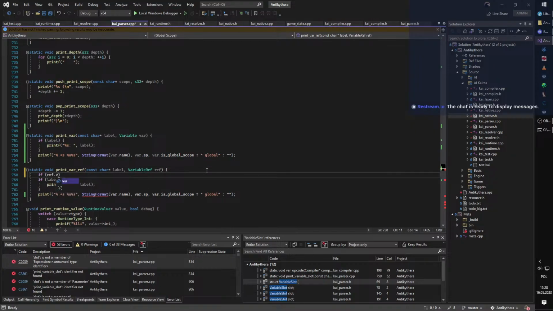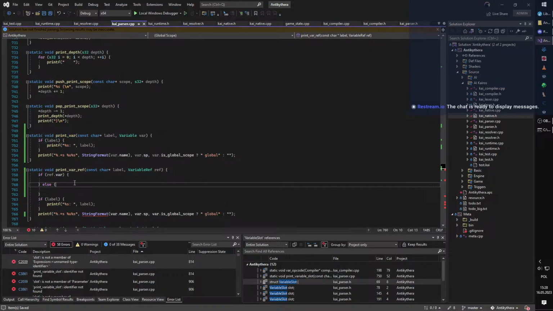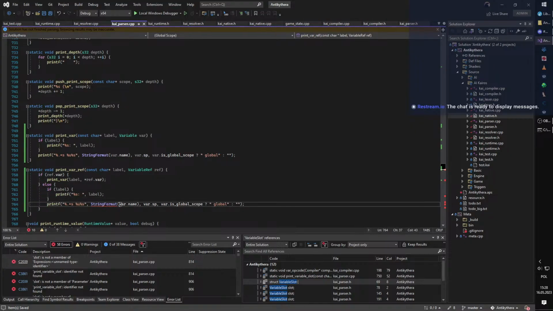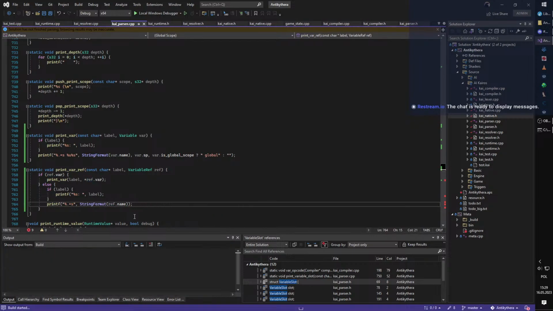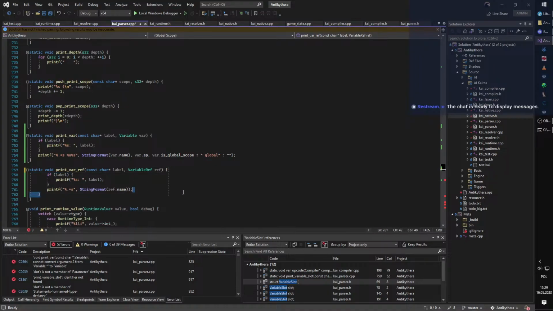Now if ref var, then we say this, otherwise we say label ref, right? On the reference, and otherwise we would just say ref name and nothing more. I kind of assume that this actually never gets called because the parser doesn't actually resolve variables, but I'll probably say just this.